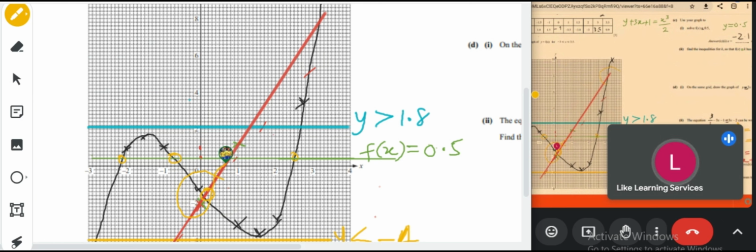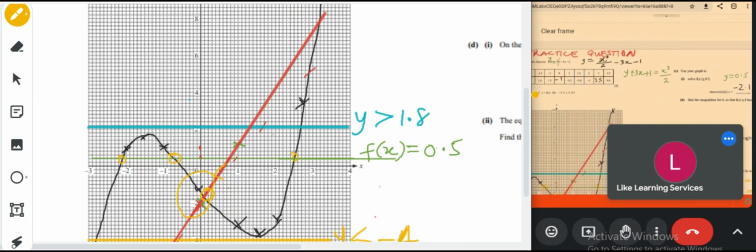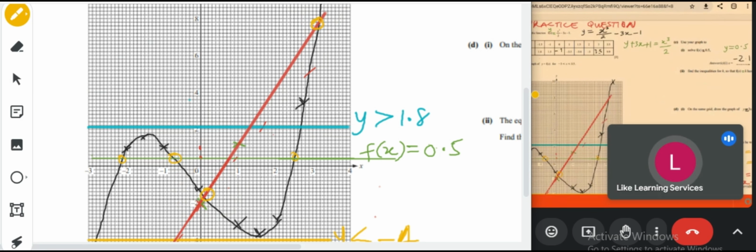Okay. You can undo. Your circling is too much. You can undo now. I can see. You know the point. All right. Here and here. So the values are what you need.